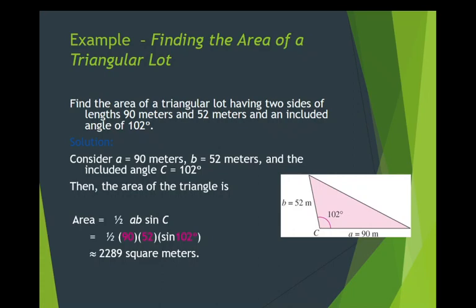The only added part to this is you might actually have to solve your triangle first. Like if I didn't have side A, or if I didn't have side B and I had side C instead, I might have to do my law of sines to find one more piece of information before I could use this area equation. So sometimes we have to do law of sines in order to do the area one. But that's just one more step added to what we've been doing.